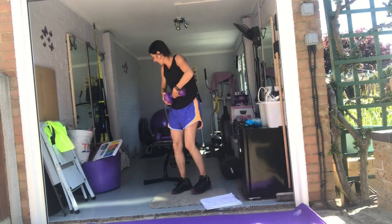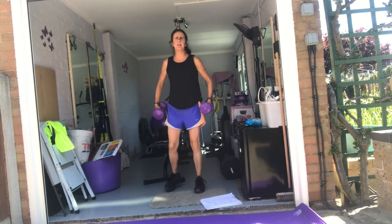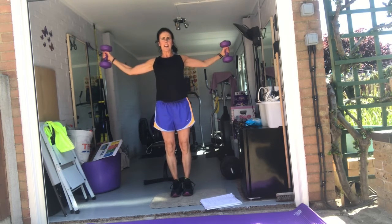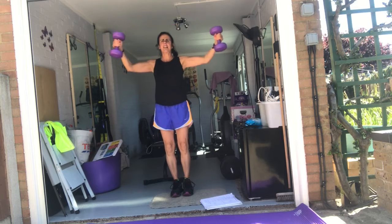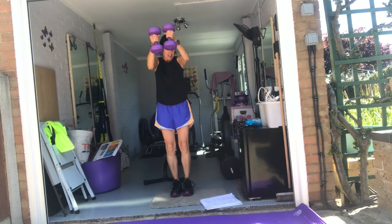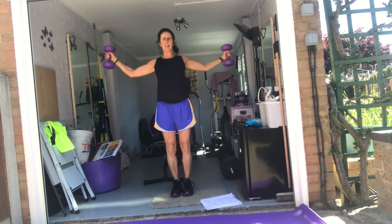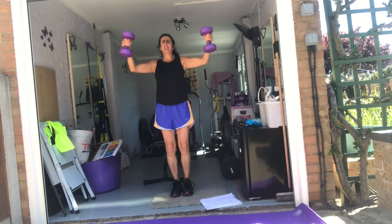Okay, taking your second weight, and we're going to do our chest flies. So up the arms, up into that frontal raise, then open and close. 20 seconds here. Open the chest and close. So allowing the humerus to come across the body into that medial line.